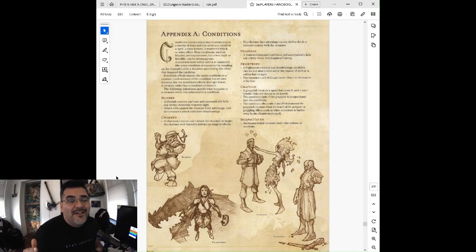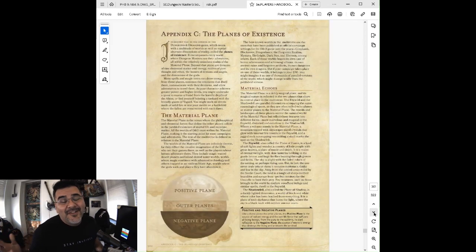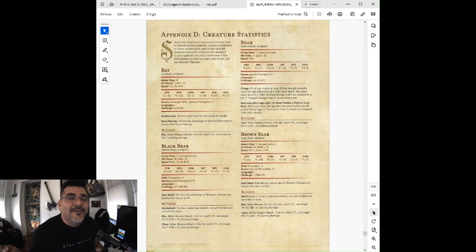Here we're looking at Appendix A. It has a list of all the conditions in case you need a quick reference. Here is Appendix B. It has a bunch of gods that you can use, all with different beliefs and different areas of Dungeons and Dragons that these gods may exist. Appendix C of the Player's Handbook, Planes of Existence. How cool is that? Now you can go traveling the multiverse. Keep scrolling. And here it is, Appendix D, creature statistics, and there's a few of them.